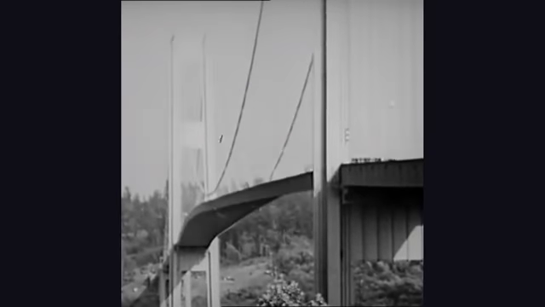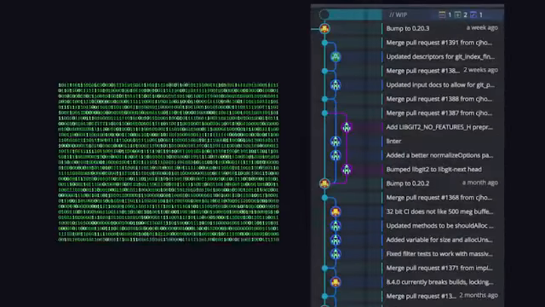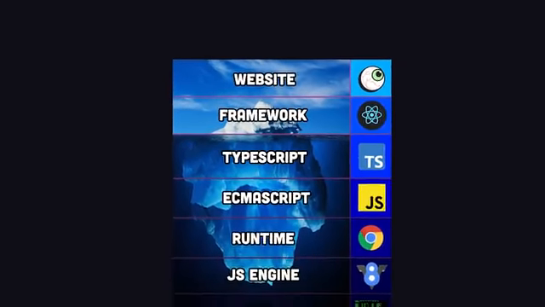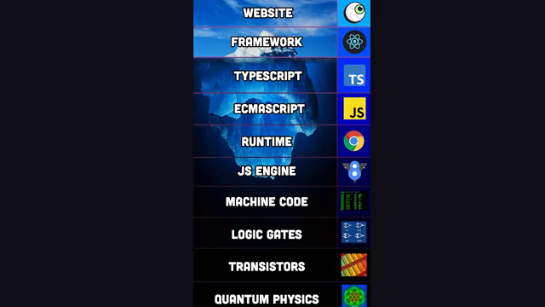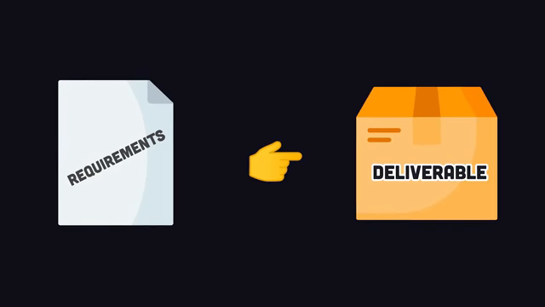Software. It's not like engineering something easy like a bridge, where you start with a blueprint, build it to spec, then forget about it. Software is dynamic, with a lot of moving parts and requirements that evolve over time. Developers build apps on top of a mountain of abstractions, and nobody fully understands how every layer works. That's okay, because we just need to make sure that our code matches the requirements of the product.